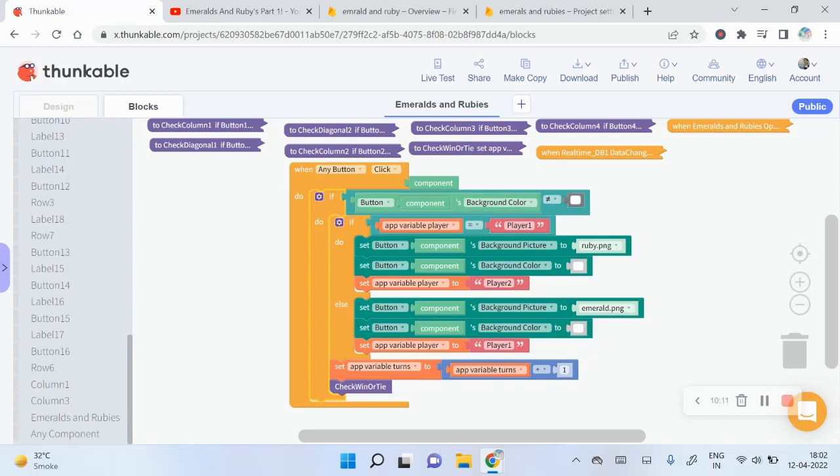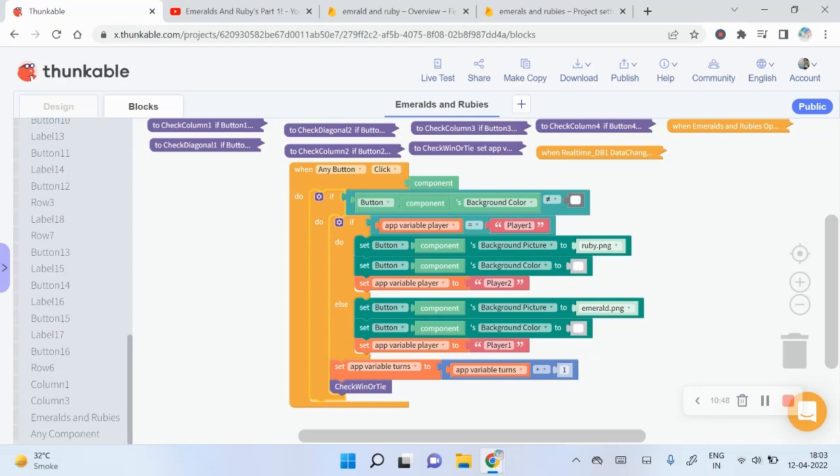If app variable is equal to player 1, do set button component's background picture to ruby, set button component's background color to white, set app variable player to player 2. Else set button component's background picture to emerald, set button component's background color to white, set app variable player to player 1. Set app variable turns to app variable turns plus 1, and then check win or tie.